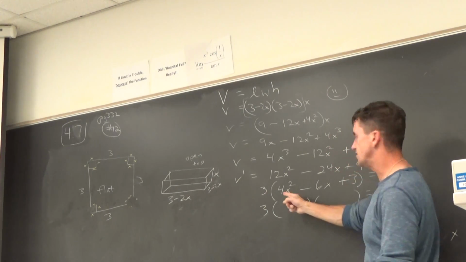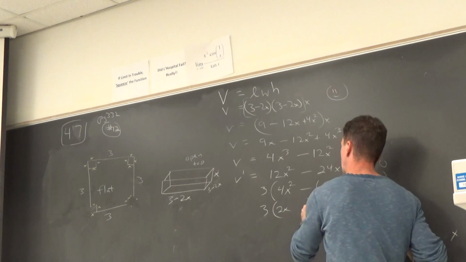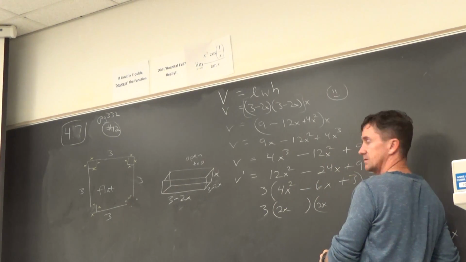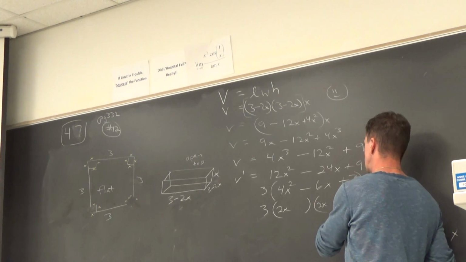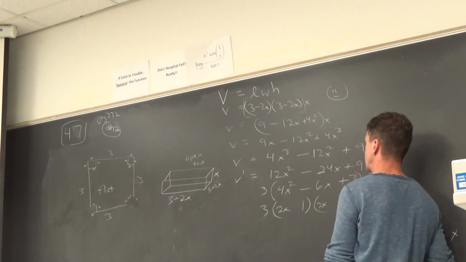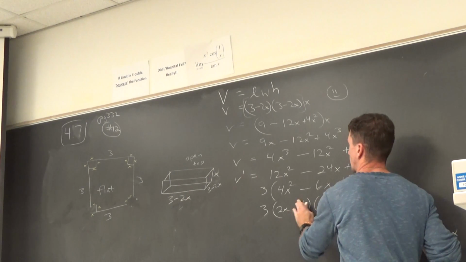But I'm thinking I need 2 numbers that multiply to 4. How about a 2 and a 2? I need 2 numbers that multiply to 3. How about a 3 and a 1, right? Alright, if I put a 3 here and a 1 there, that's 6, that's 2, what's the difference? Does it work? Alright. Let me try another option.